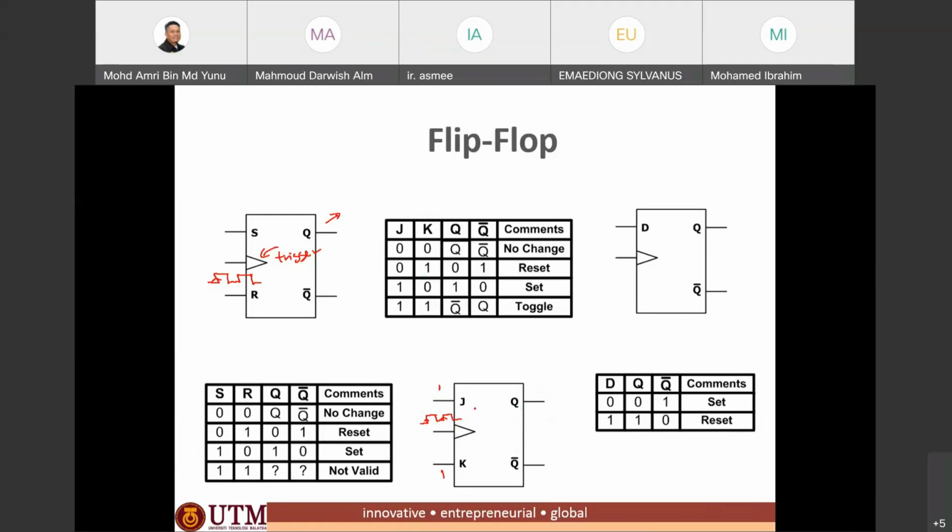Toggle means, let's say the first trigger output is 1, then on the next trigger it will toggle to 0, and then next 1, 0, and so on. So that's a flip-flop.